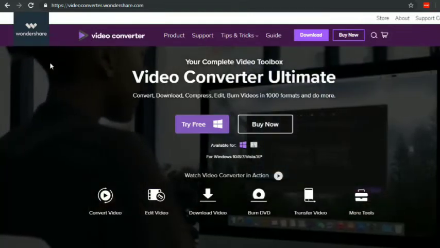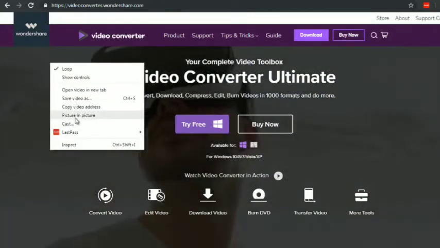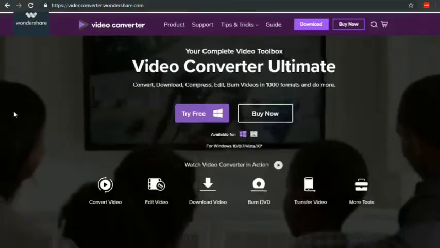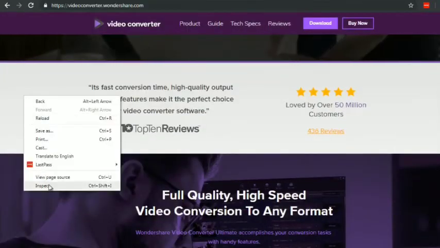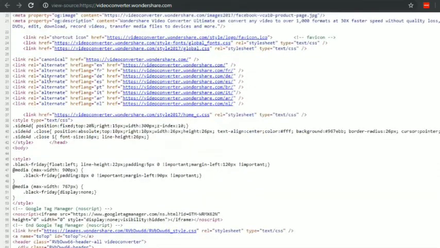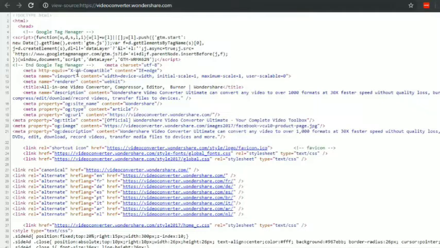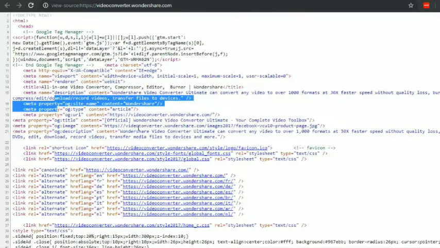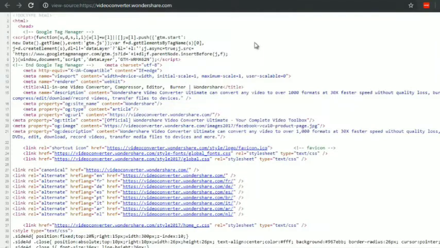So for example, if you right click on any website and you click on View Page Source, up at the top, you're going to see a lot of what we call metadata. So right here, we can see the name, the title, the description, and all that information. So what that does is it tells Google essentially what your website is all about.